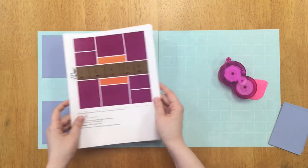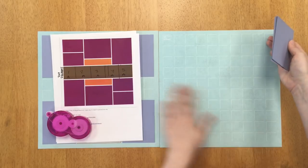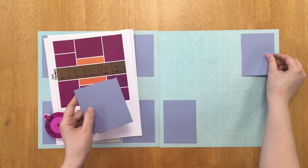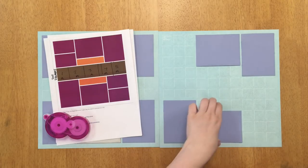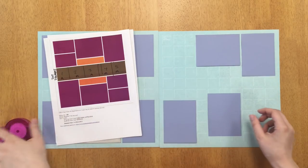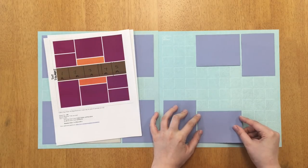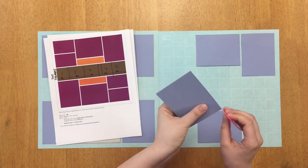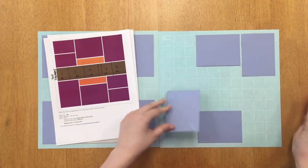Now the left side of our layout is finished. We need to add four 3x4 blocks on the right side. This one goes on the very bottom left and the other one goes on the very top right. We know these two just go right next to them in the horizontal direction. I'm using my little chiseler tool to scrape off those rough edges, and I'm using my repositionable glue. With repositionable glue, you don't have to use a lot — just put it in each corner and a little bit in the center and you're good. I see a lot of people use tons of it when they don't need to, so using less makes it last a lot longer.